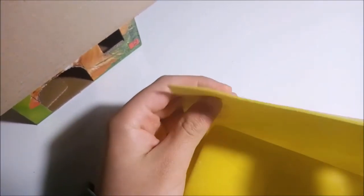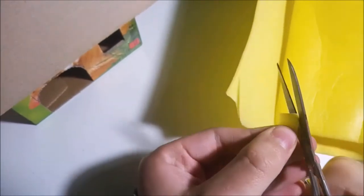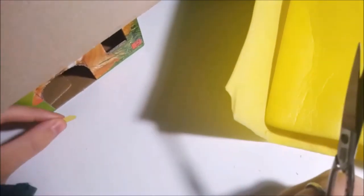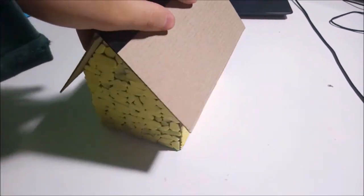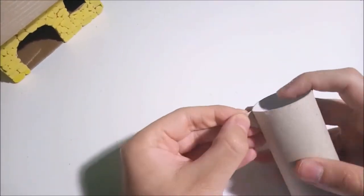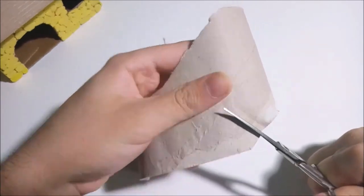I decorated the house, cutting a lot of small foam pieces that look like stones and gluing them on every wall. Then I did the same with the toilet paper cardboard and I glued the pieces on the roof. They will be our bricks.